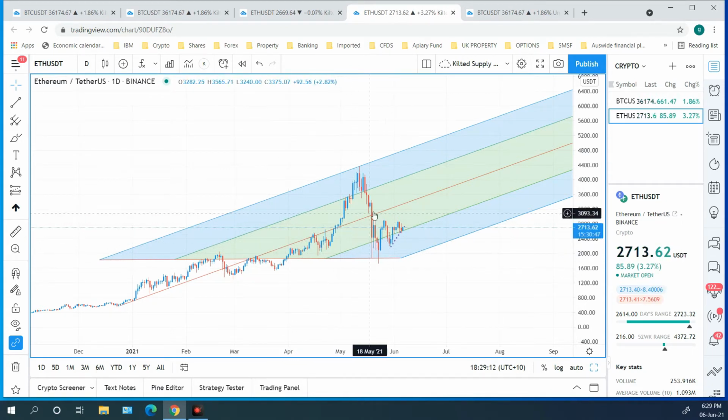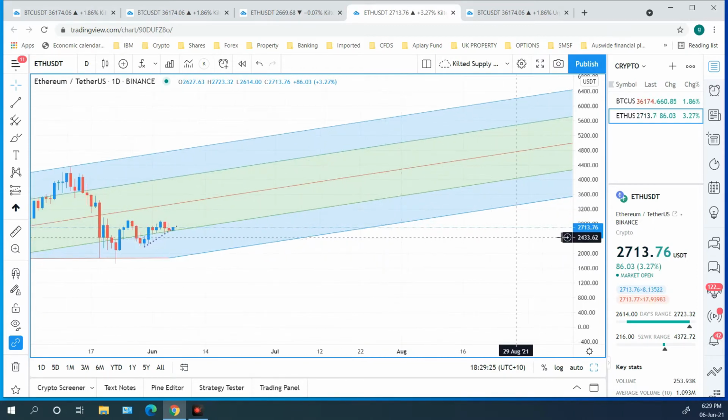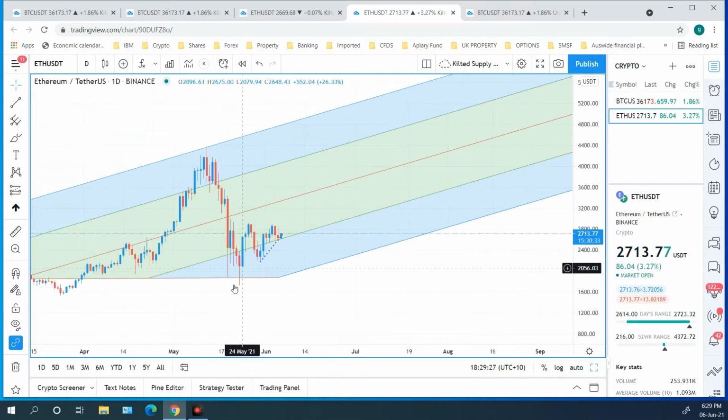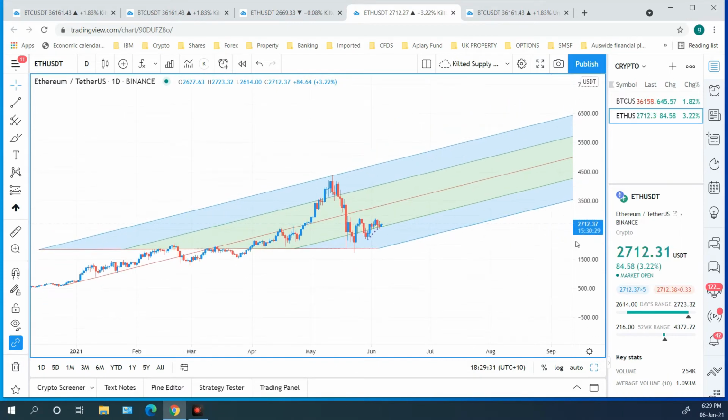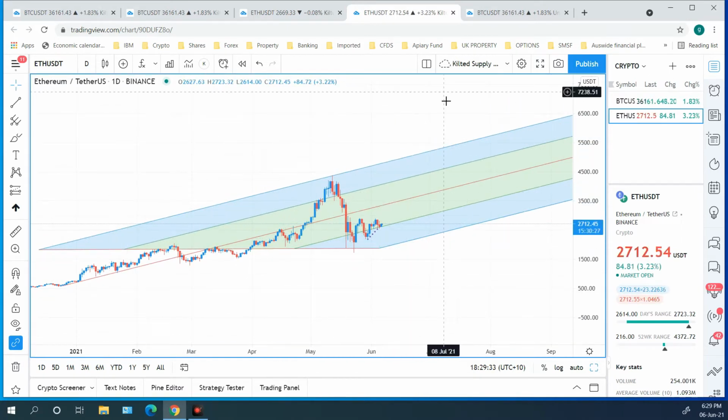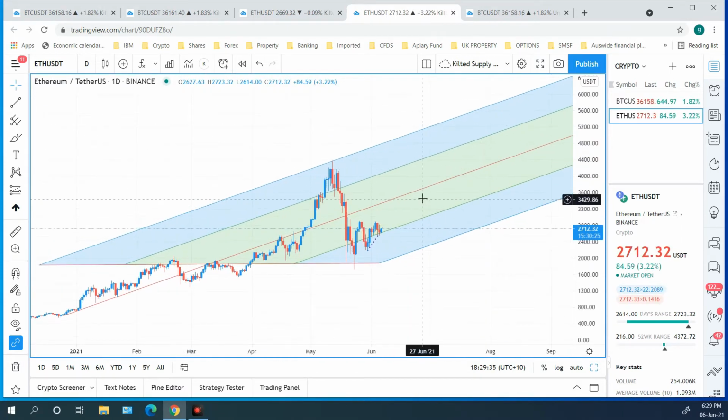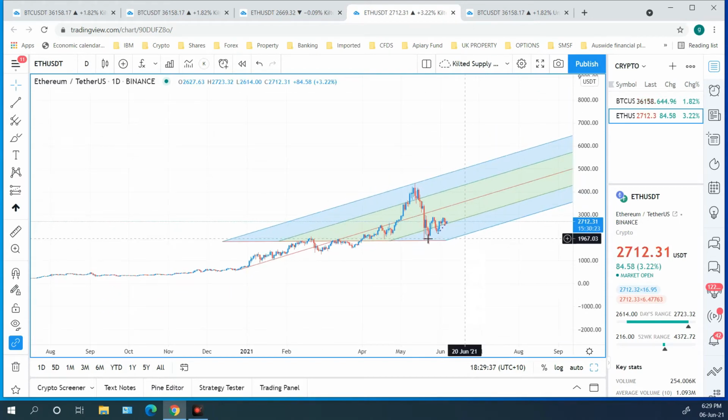So this level here has been quite a key level, and then I've lined that up with some of our key support and resistance zones here, and then we've had a look at zooming in a little bit closer, which is a trend line here. If we zoom out, this is the bigger picture. This is our daily chart with zero indicators, just this pitchfork to get some levels lined up for me.